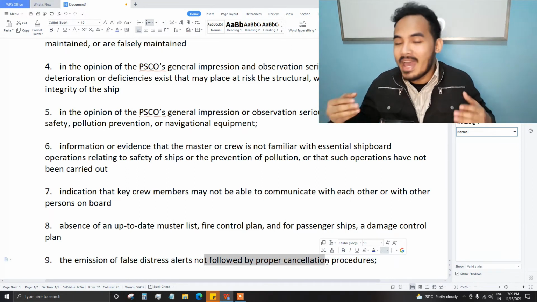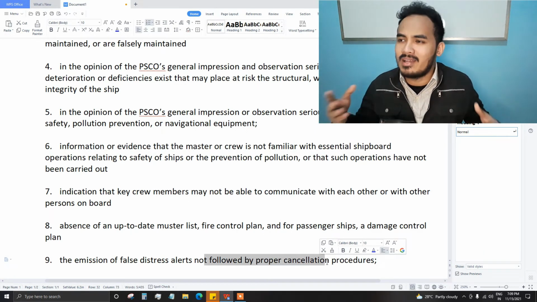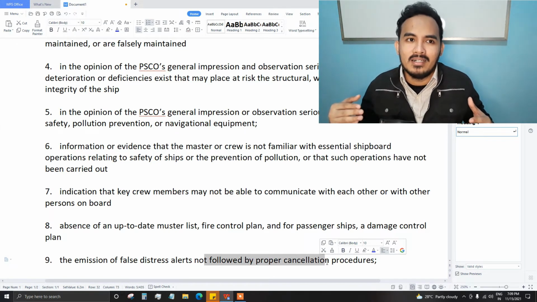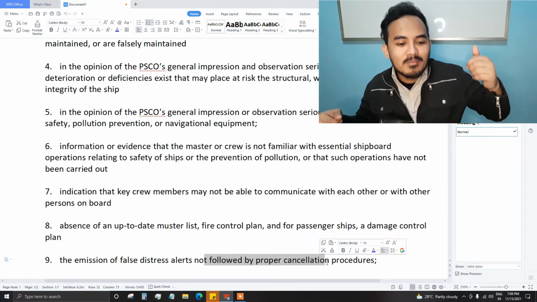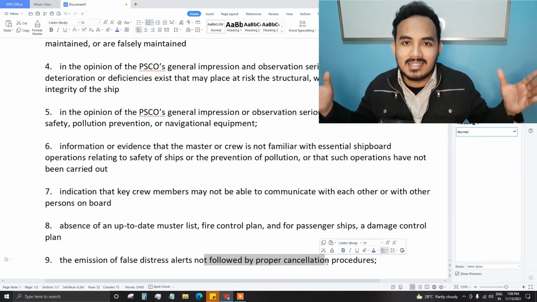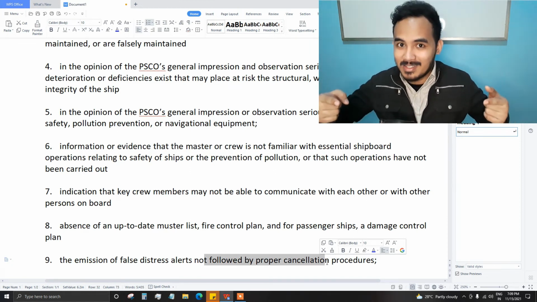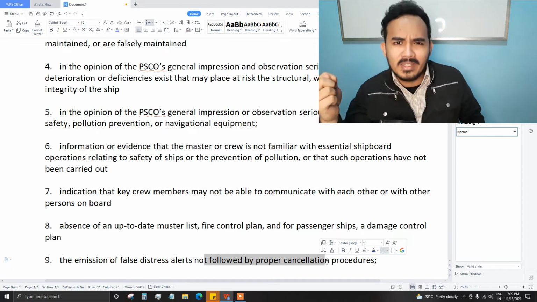So if you accidentally press the distress button, maybe you were conducting a distress alert button test, and one of you is not that bright. They think, if I just press this, that's the distress test. No, that's the actual distress call. You don't do those things. There is a proper procedure. Depends on the model. On Furuno, they do it differently.